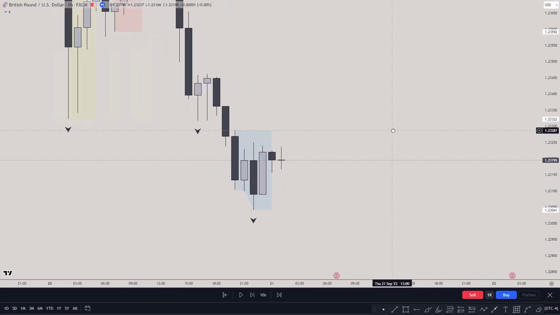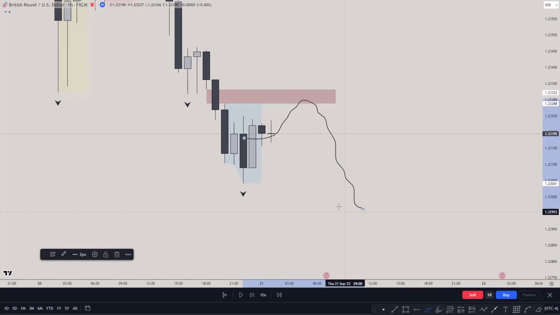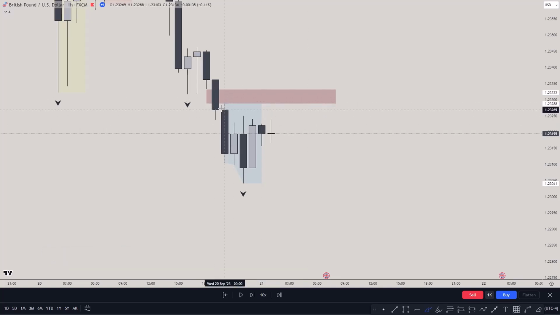We can clearly see that we have this fair value gap right here, and it's directly above the Asian high. So that's a high probability potential for price to come lower after taking liquidity. When price takes liquidity and comes into a PD array, that's the high probability sweep. So this is the second thing. And if we take it to the left, it's also aligning with an old low. Three things aligning at the same time, that's a high probability trade.